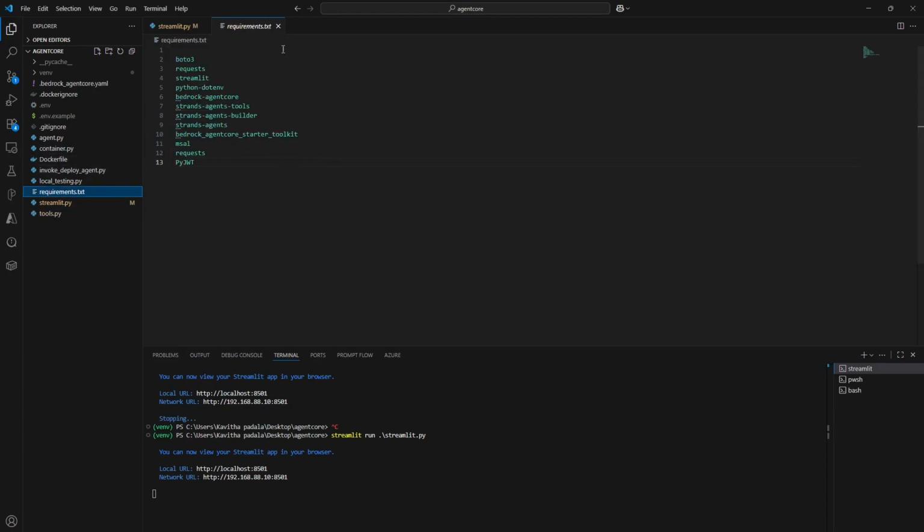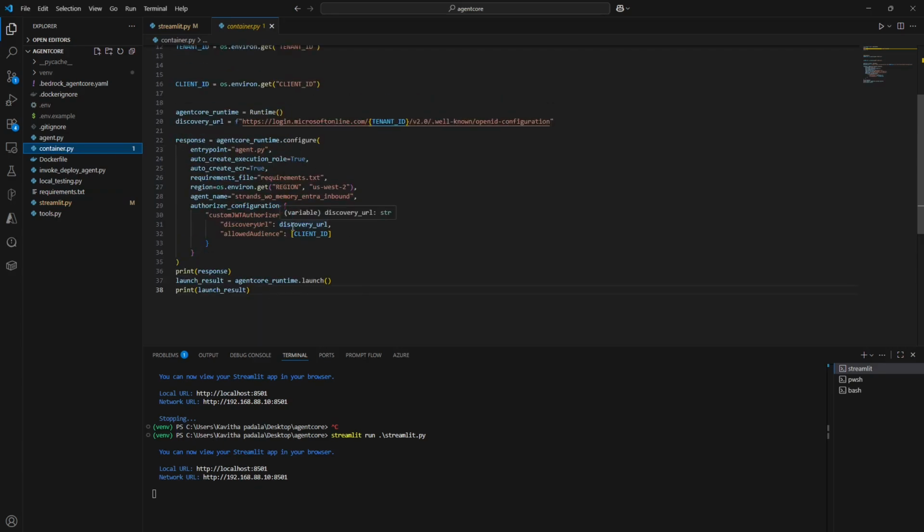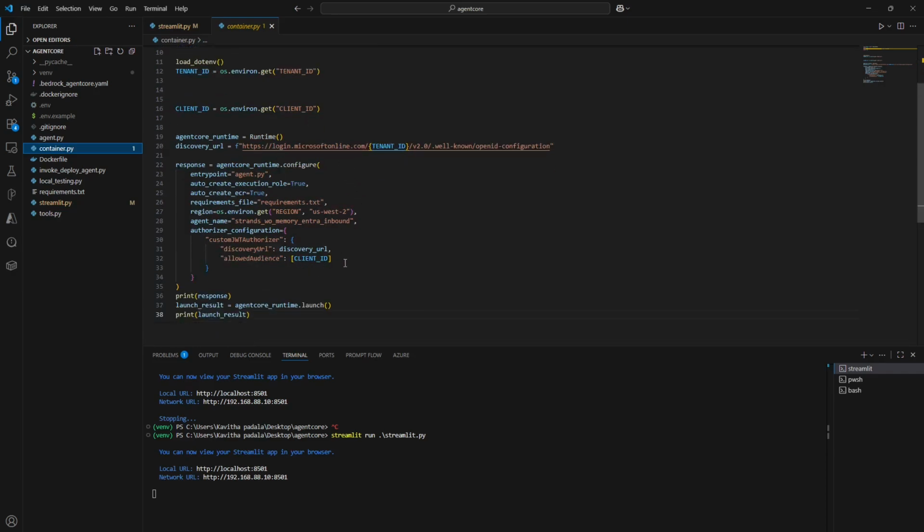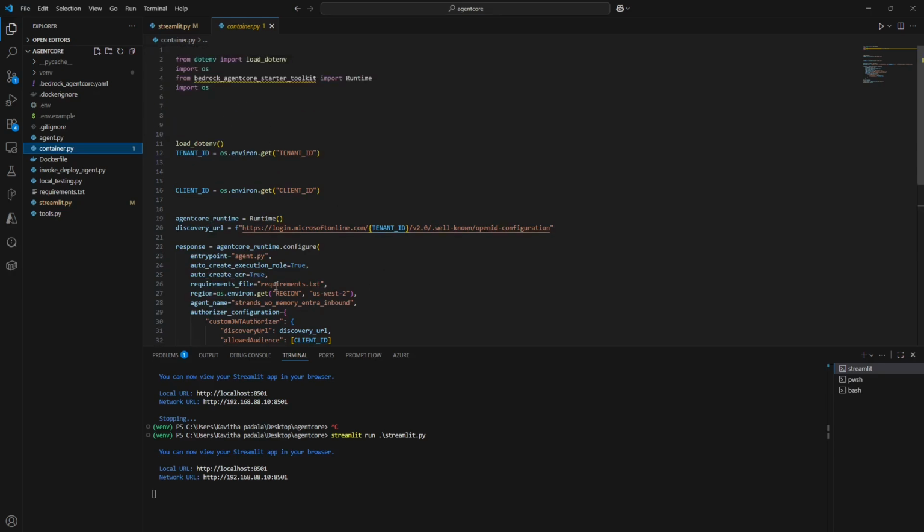These are all the requirements you have to install before implementing the AgentCore agent. I will also provide a GitHub link and a readme file with the steps to run this and to install or implement it in your AWS account. This is my container code. Here you can see the discover URL and client ID. Keep in mind that it is a client ID, which is a unique number only, not the APIs or everything. You don't need to add all this. AgentCore itself will maintain that, and the tenant ID details as well, as I showed in the .env.